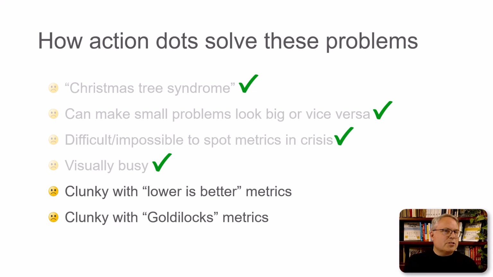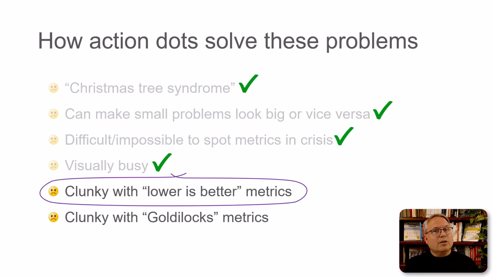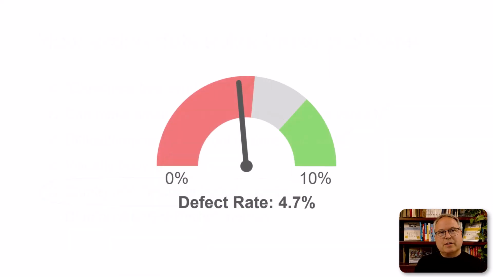There's also kind of a strange problem with conventional methods where metrics that I call lower is better metrics, they don't work very well. And so this would be the case with a metric like defect rate, for example, where we actually want a lower number, right? We don't want a high defect rate, we want a low defect rate. But with a traditional kind of gauge design, it doesn't really make sense, because if the needle goes to the right, well, it's going to go into the green zone, which doesn't really make sense, right?